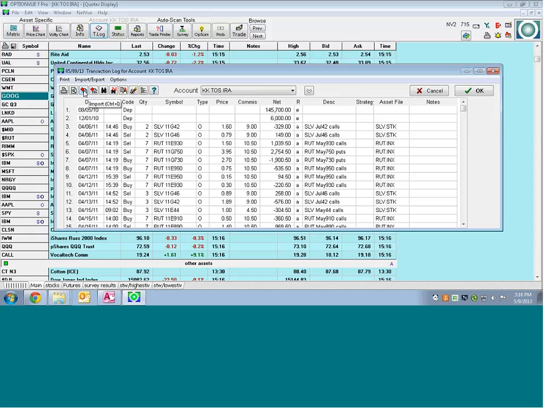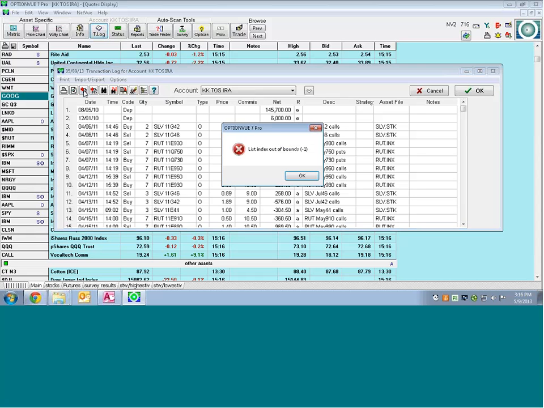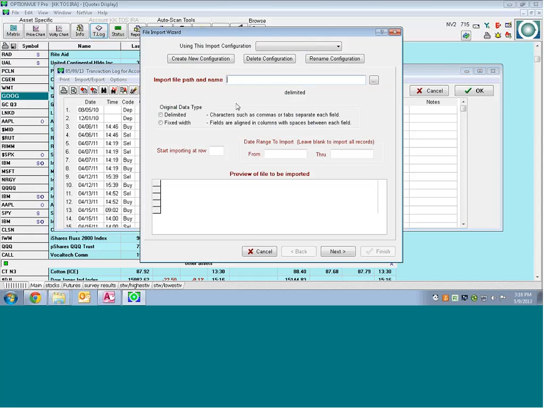I want to discuss the fact that you can import anything using the import file path and name. You can import trades into OptionVue, and you can also export trades. There's a lot to be shared here, but I don't want to get into all of the configurations right now because I'm not importing anything. It's already here.